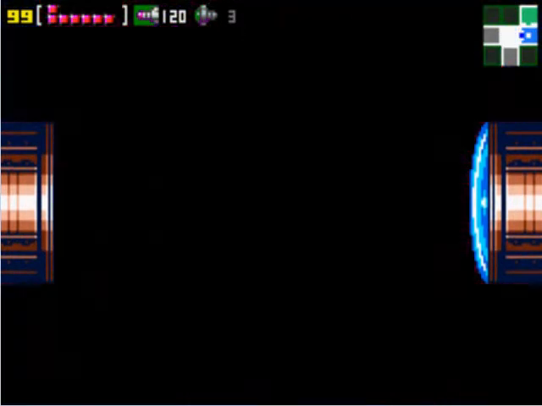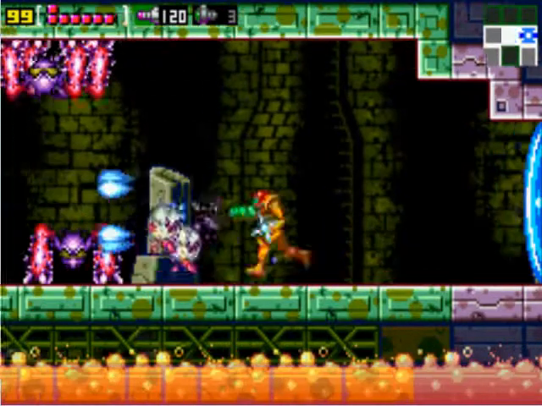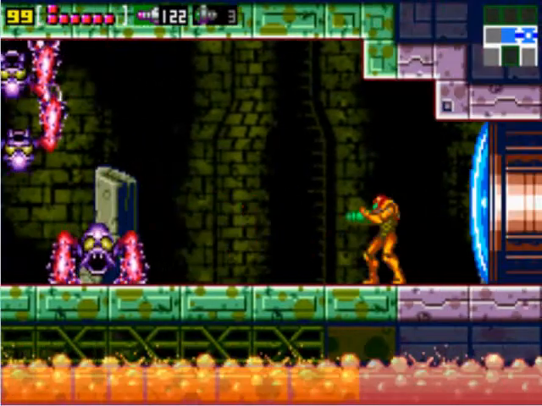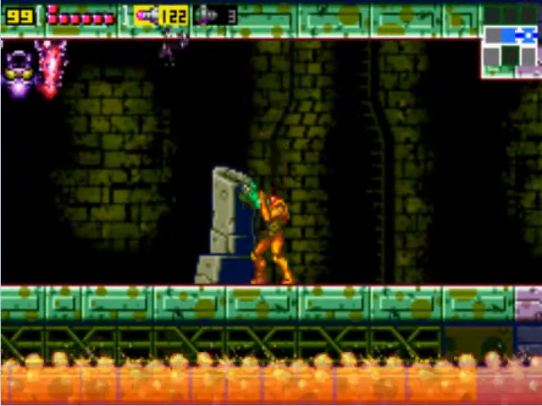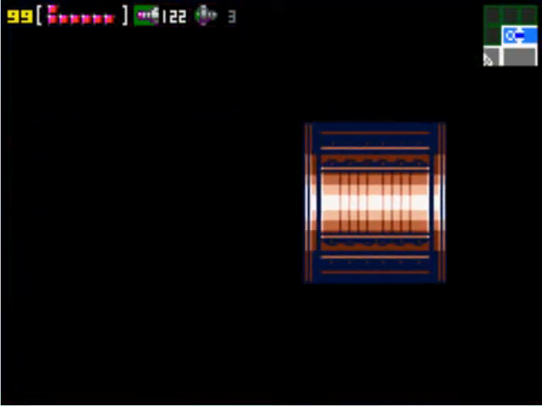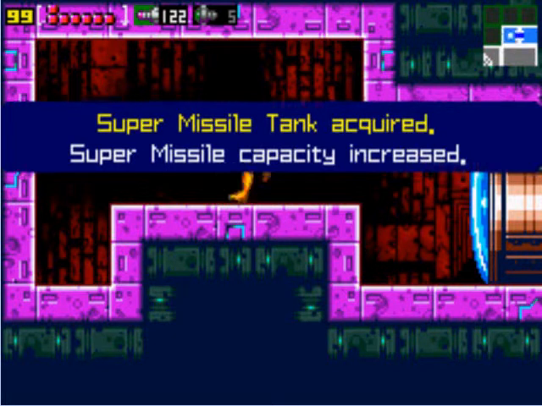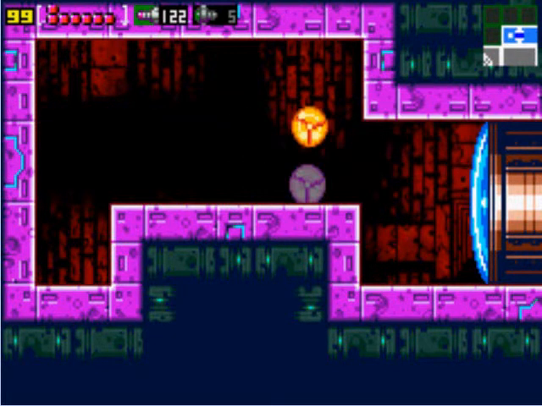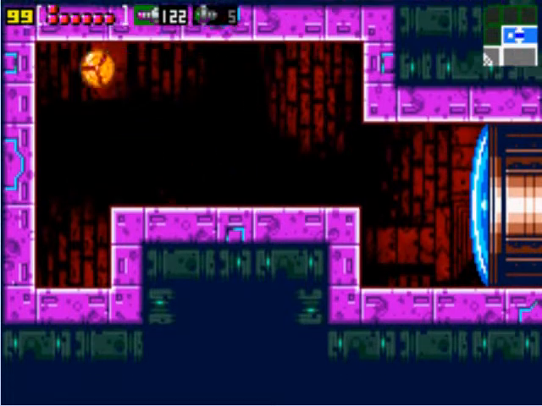And we want to come through this door. Get through this room of all these hoppers. Watch that guy's face, it's kind of funny. They make a weird face. And here we got a seemingly harmless missile tank, or super missile tank, but there is actually more to this room.